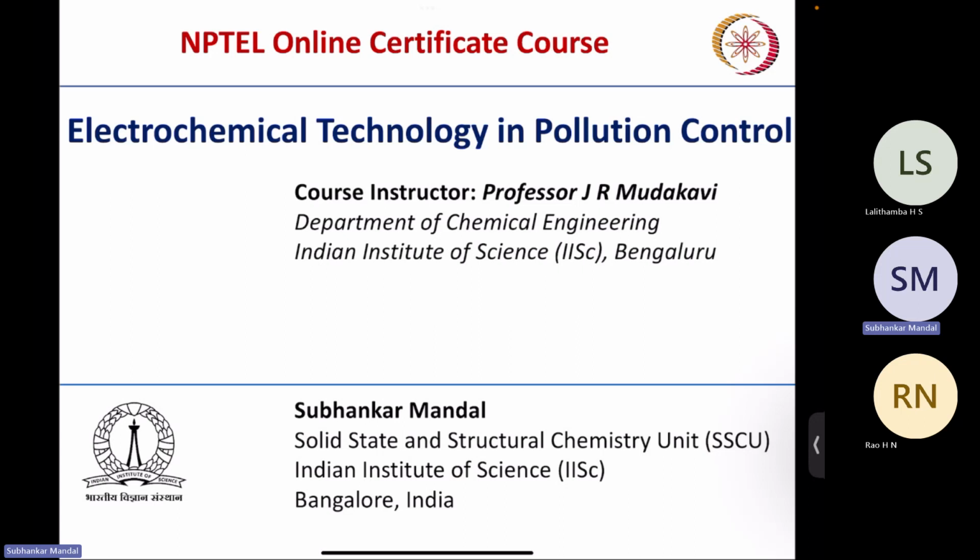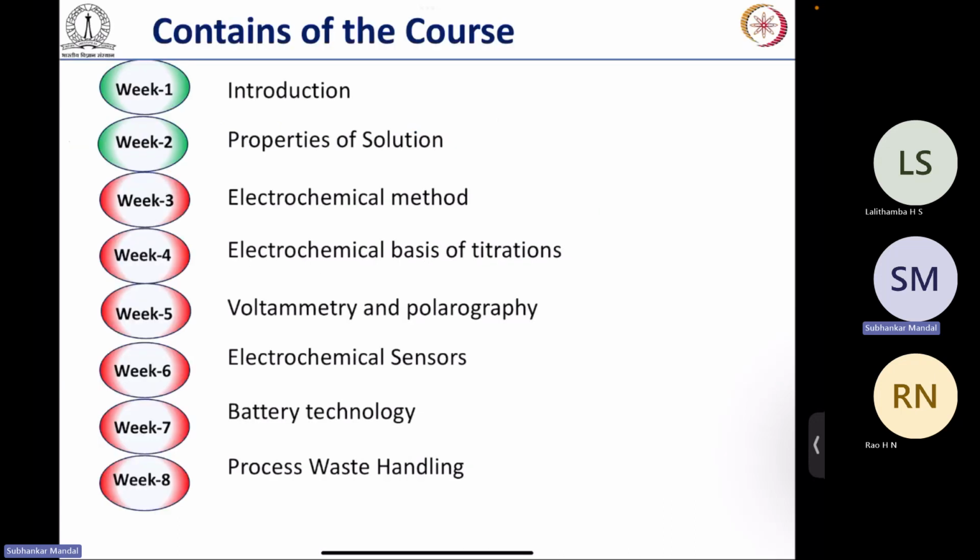Okay, whatever we have learned in the previous class, after that what we'll discuss today is some titration technique, and I will summarize whatever we have learned in the previous class. In the first class we discussed the introduction, and in the second class we discussed some solution properties. Today we'll discuss some electrochemical methods.